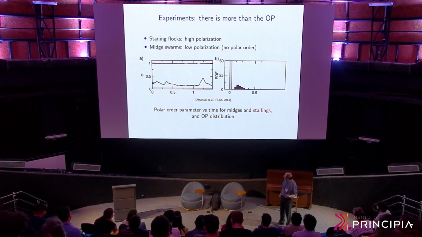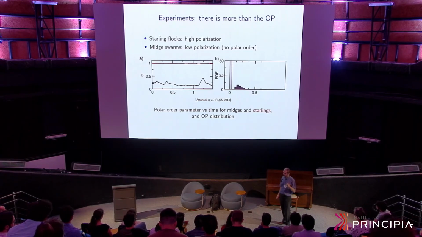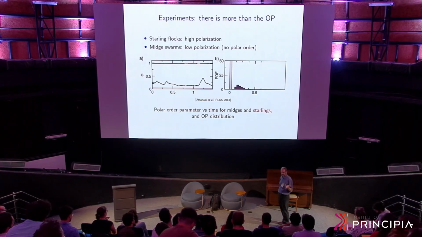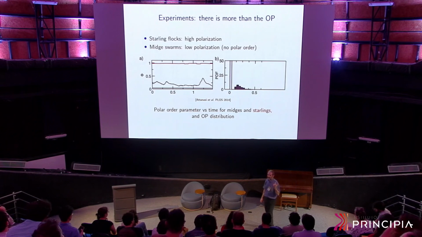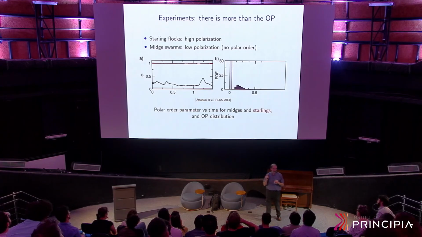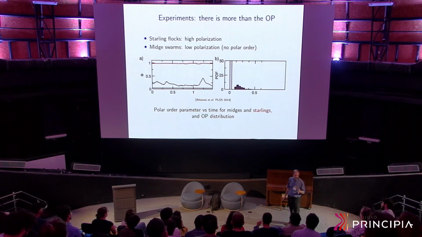So to answer whether there's interaction or not here, you have to go deeper than the order parameter, and you have to study correlations among velocities and among positions. Okay? So I'm saying this because next time I will start talking about correlation functions. I will give you an introduction about correlation functions. I will have to do this because to interpret these experiments, we need to know about correlation functions. And I think that's something useful to know and something useful to use. So I will spend perhaps the whole lecture talking about correlation functions before going to the experiments.